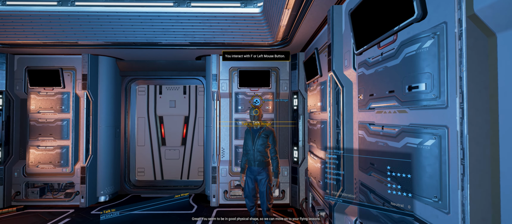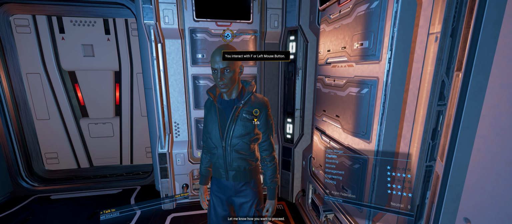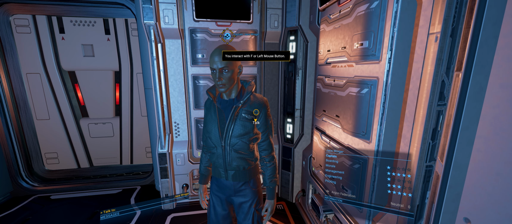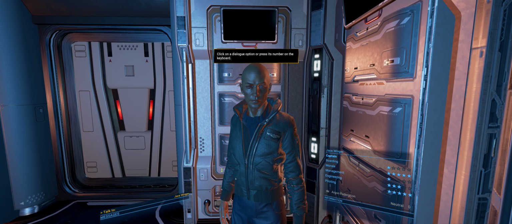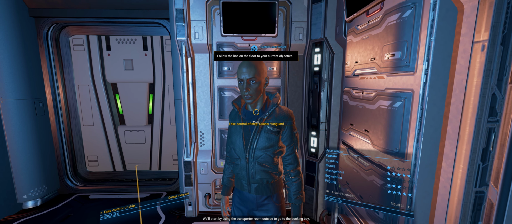Great! You seem to be in good physical shape, so we can move on to your flying lessons. Let me know how you want to proceed. Yes? We'll start by using the transporter room outside to go to the docking bay.